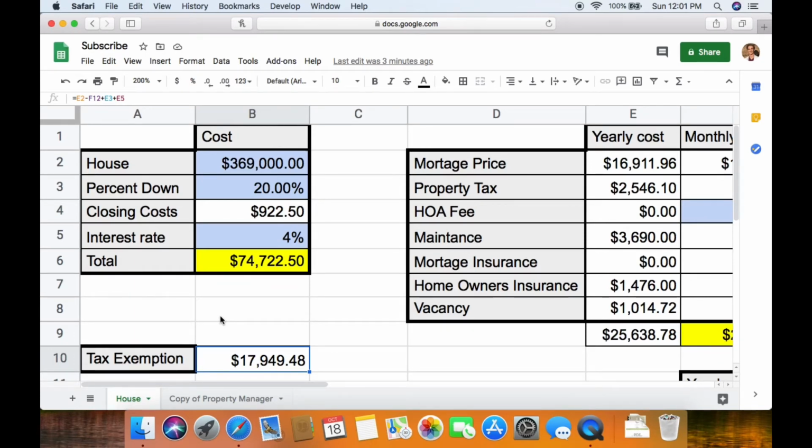The way that I got this number is by writing off some maintenance that you're going to be doing on this property, writing off the property tax, and writing off the interest payment that you're doing every single month. So you're likely to get around $18,000 worth of value of a tax write-off through this property. If you didn't know, that's almost a $6,000 bonus than it would be on top of your standard deduction.